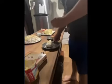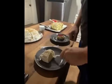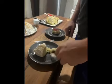So, let's get his reaction. Okay, Dad, go ahead and try mine. Rate it out of 10. Eat the whole thing before he rates it. Wait, hold on. He's gotta eat mine before he rates it. Give it a 9.